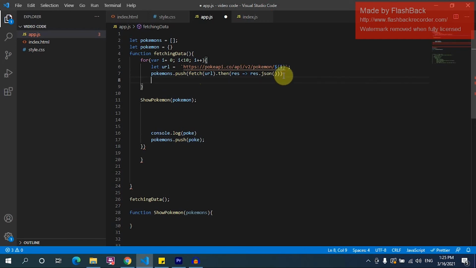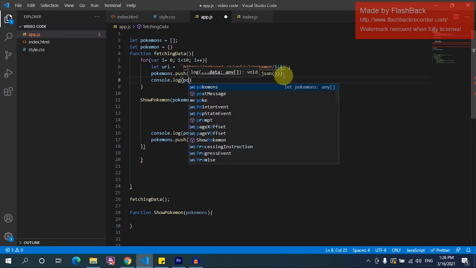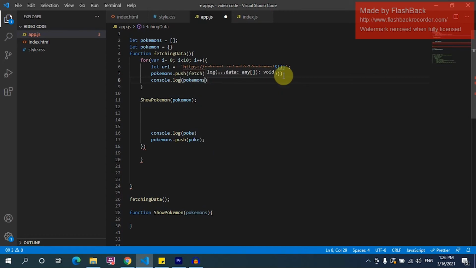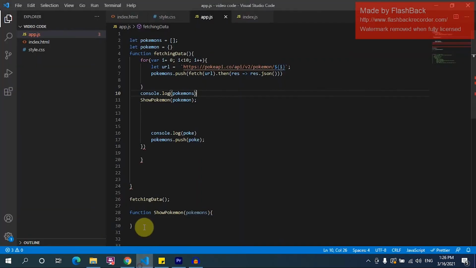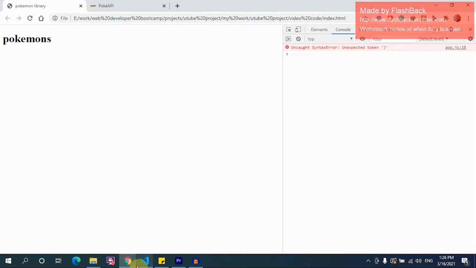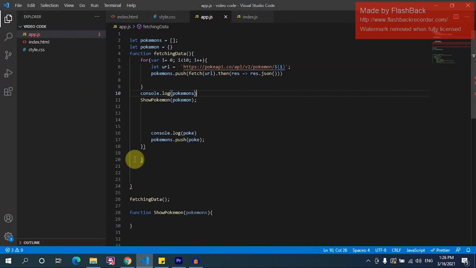Let's now check that. If you say console.log Pokemons, but let's put that outside, because this way it will iterate, and each time it will give me Pokemons again. So like this. Let's see what is the result. Okay, where is that?